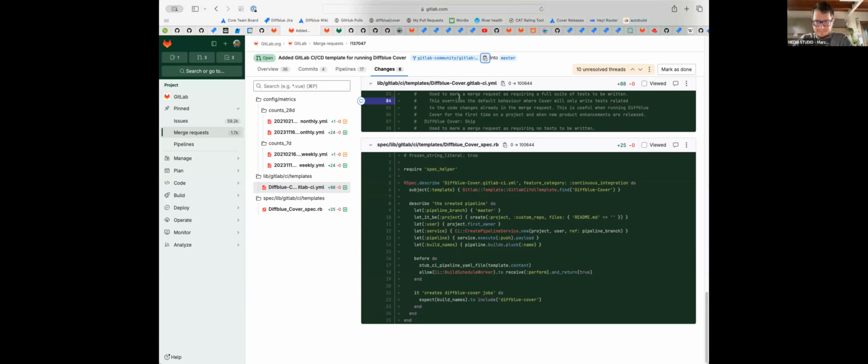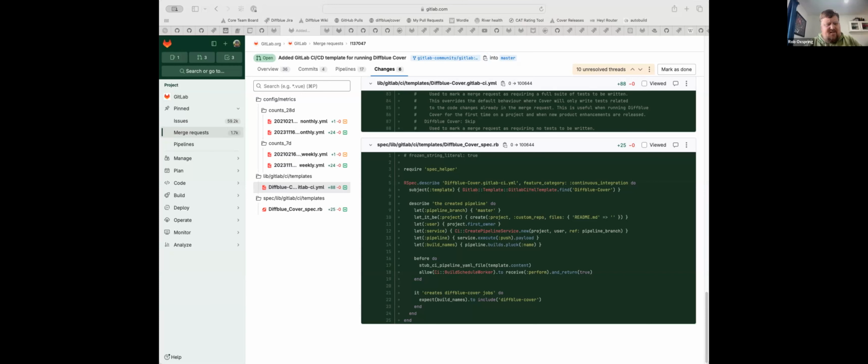Using the template seems to work fine. But the spec, I haven't managed to get that passing at all. Have you run this test locally? Yes, I have tried.